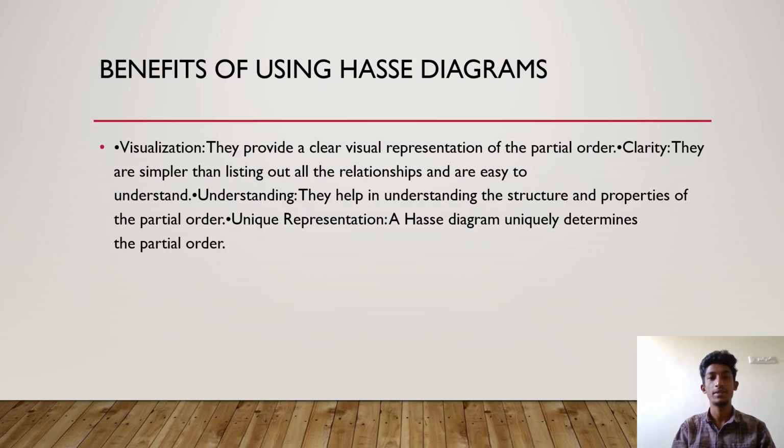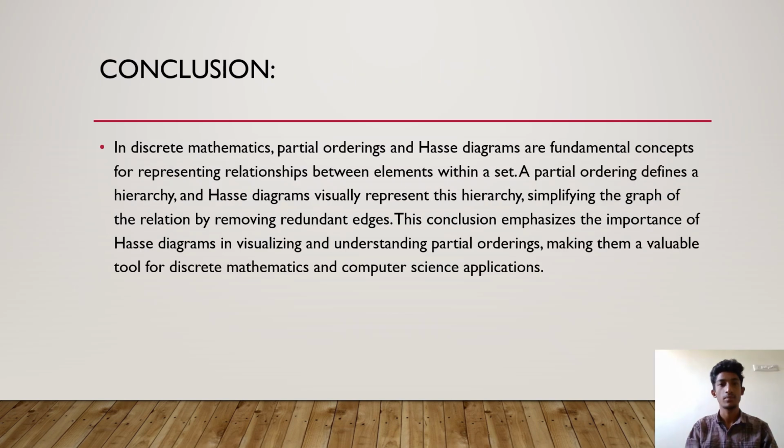Benefits of using Hasse diagrams: Visualization. They provide a clear visual representation of a partial order. Clarity. They are simpler than listing out all the relationships and are easy to understand. Understanding. They help in understanding the structure and properties of the partial order. Unique representation. A Hasse diagram uniquely determines the partial order.